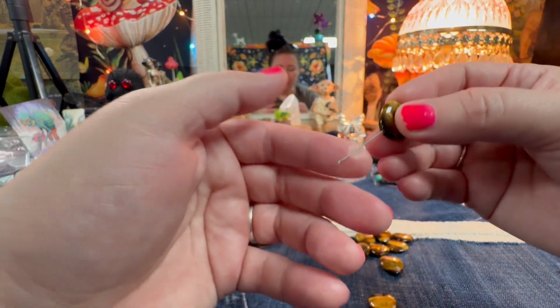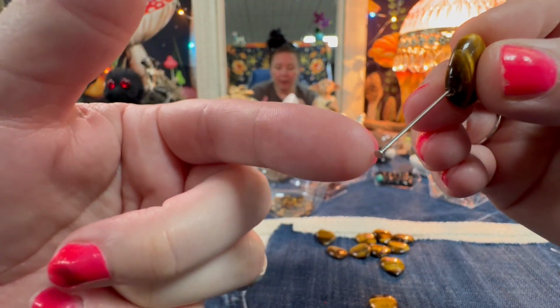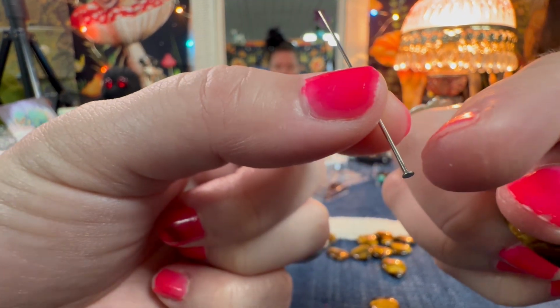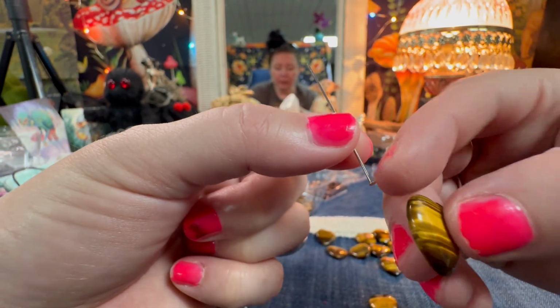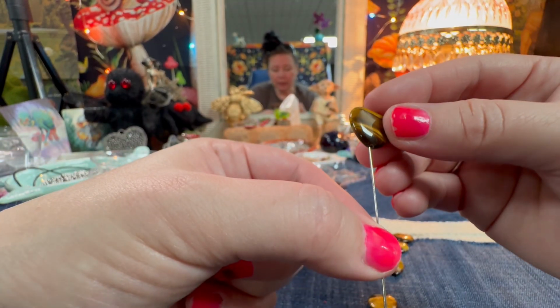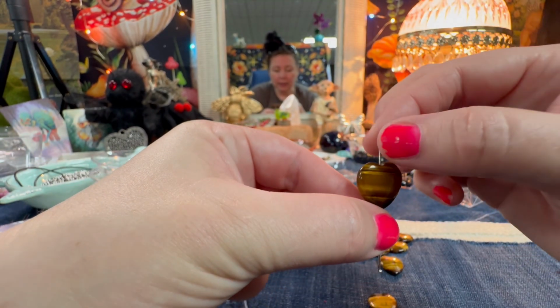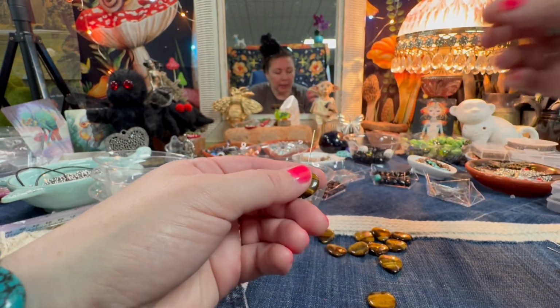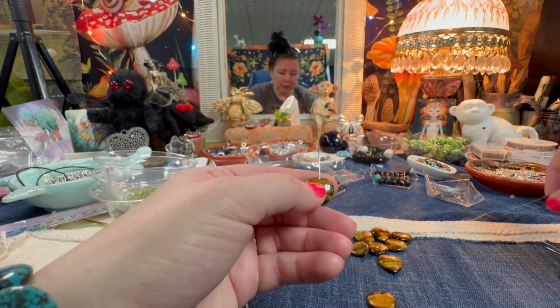All right, and then I've got my literally straight pin right here. I'm not going to use one that has a loop today because I don't need to dangle. You could if you want to, but I'm just going to use this as a little head pin. He's got a head and he's going to capture that little heart so it doesn't fall off. And next up, this is another trick.